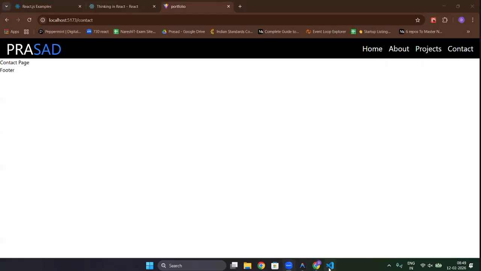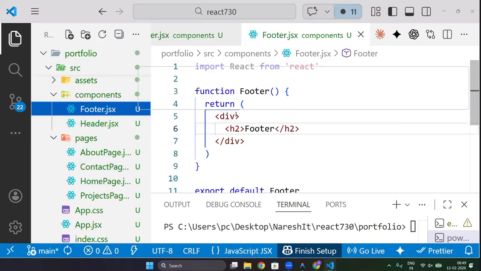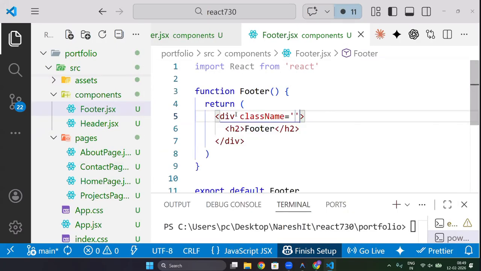No. Let's put up some simple footer. className: bg-black. I am doing it without that extension, I'm not getting suggestions, but I recommend you go to the extensions and disable and enable it so that the extension will come. In the initial times, use that extension.